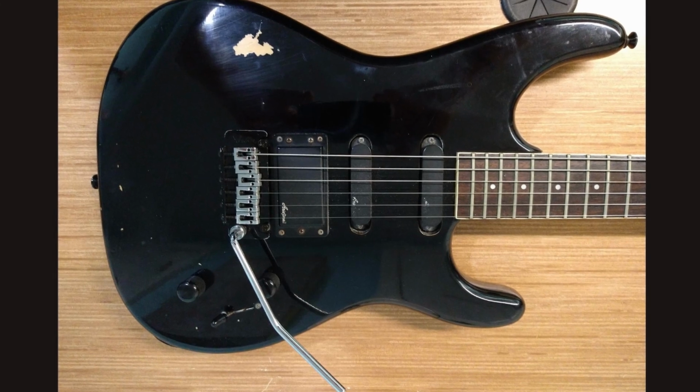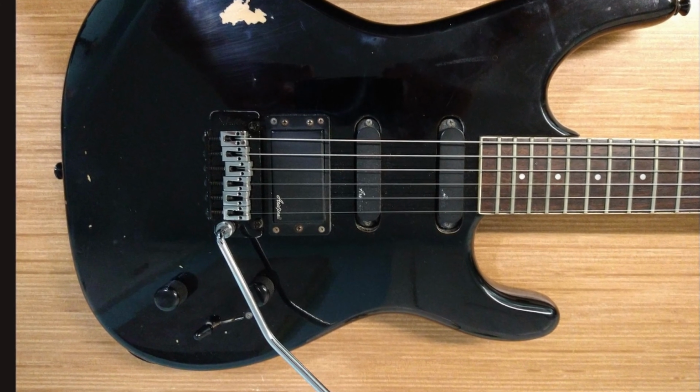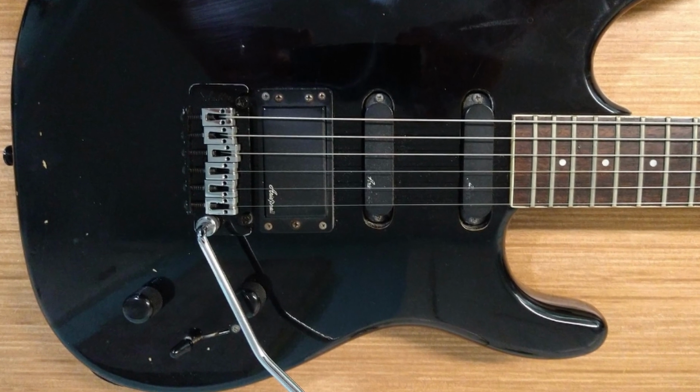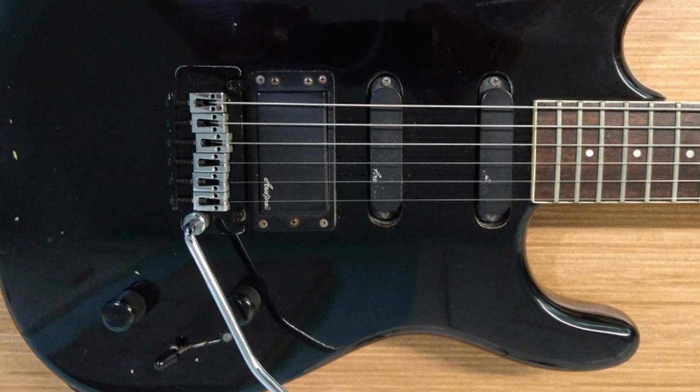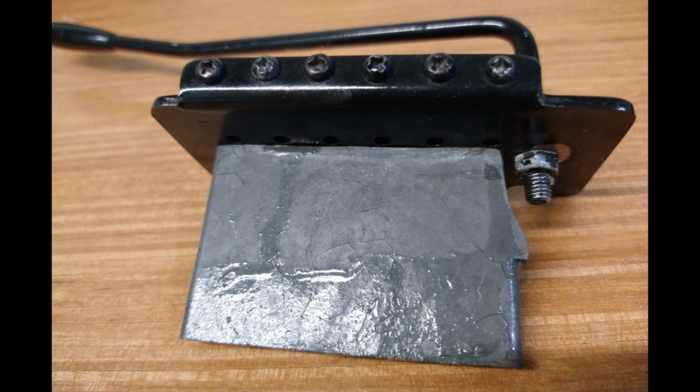But the waters get a little muddy here, because in spite of everything on the body saying Korea, RJ has a suspicion that it was actually made in Japan, and that's because of the tremolo that came on it. Bob bought this guitar with a broken tremolo block. He's got another one on it serving as a replacement for now, but here's the cracked block of the original, just made of cheap pot metal.